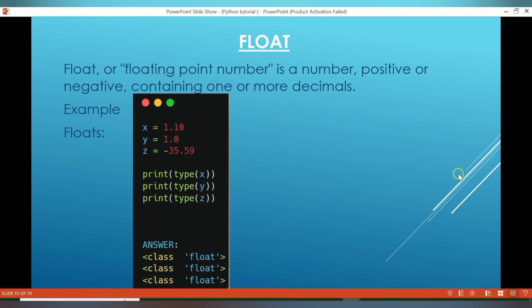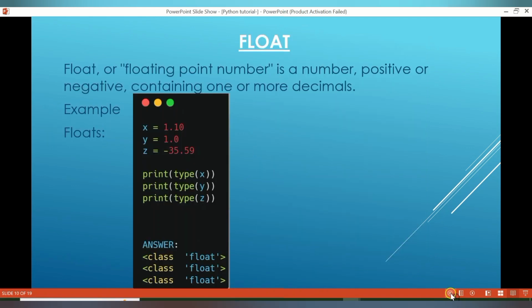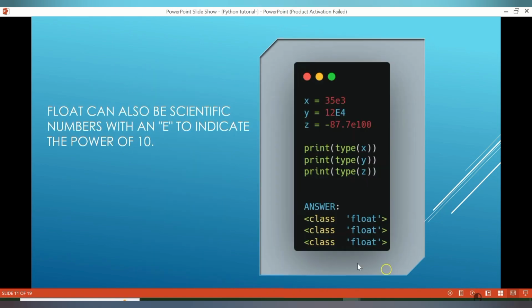Before the next one, floats can also be scientific numbers with an e to indicate the power of 10. This e means exponential, and most exponentials have decimal points in them, like raised to the power of 10.